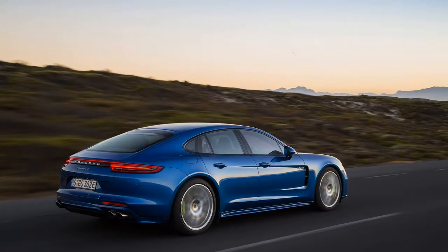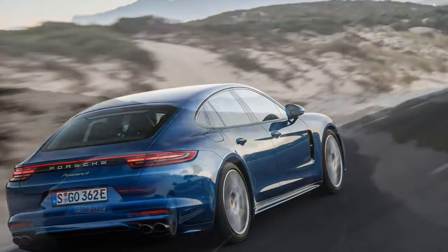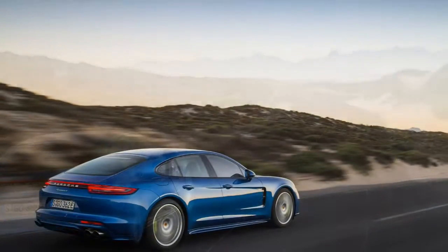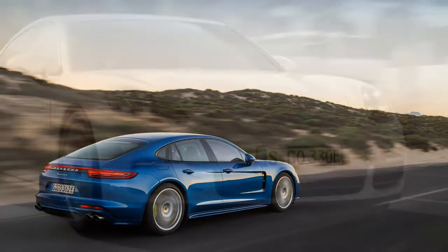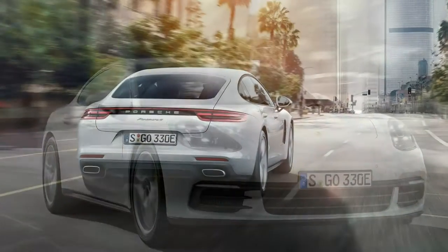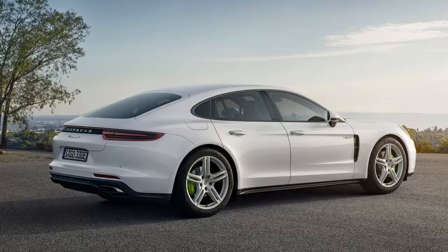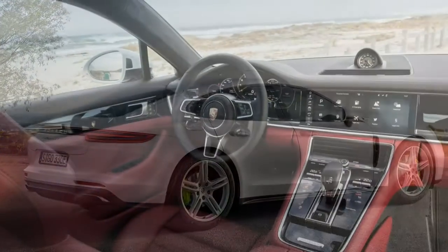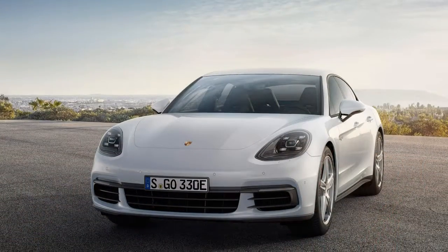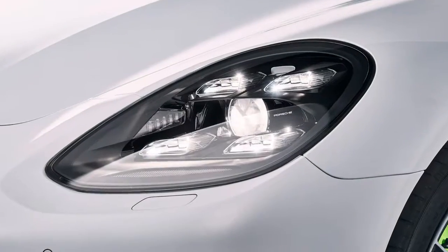And while the first-generation Panamera was the sedan to buy if you wanted Mercedes-Benz class comfort with 911-like dynamics, and the best view of it was from the driver's seat, where you didn't have to look at its exterior styling, the new second-generation model is substantially more pleasing to the eye, especially if you like the current 991 look. As a sort of feeder series for the upcoming Mission E, the quick and smooth 4 Hybrid offers performance that should lure the most hardcore of enthusiasts from any other conventional Panamera model.